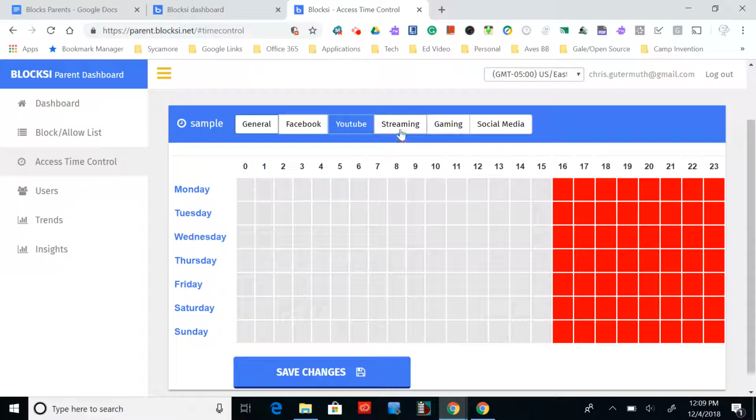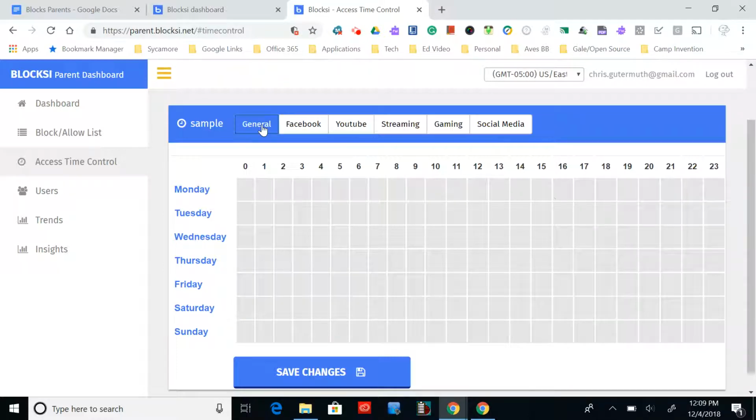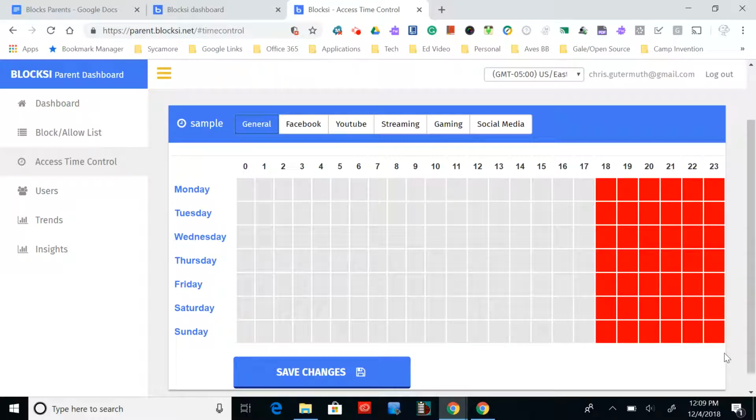If I don't want them streaming at all, if I don't want them on anything called gaming, if I don't want any social media, no Facebook, in general, if I don't want them on the internet at all, I can drag the blocks, save that, and those time controls will then be set for the child. But again, they have to be applied, and I'm going to show you that.